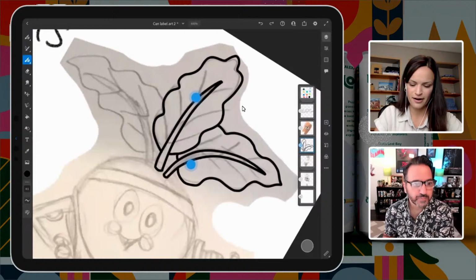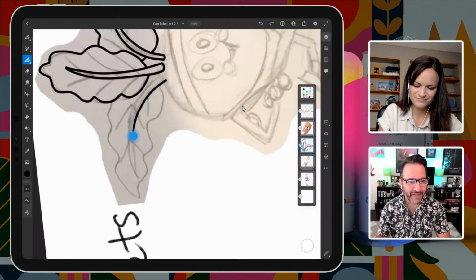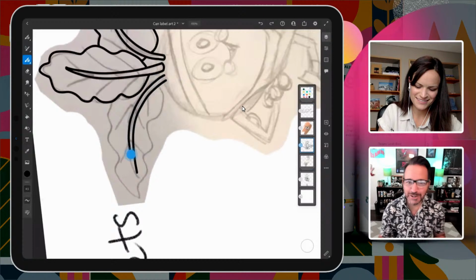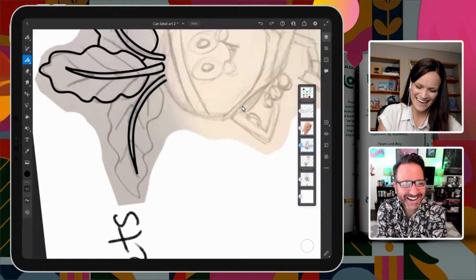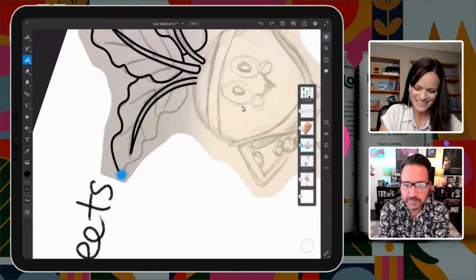I noticed yesterday with the badge work you were doing, having to stay so on track, you could see that when you're doing the natural elements, like the leaves, your flow is much quicker and more comfortable. Yeah, totally. That's what I like about drawing anything in nature. All the lines are pretty organic and quirky, and you can just run with it a little more.